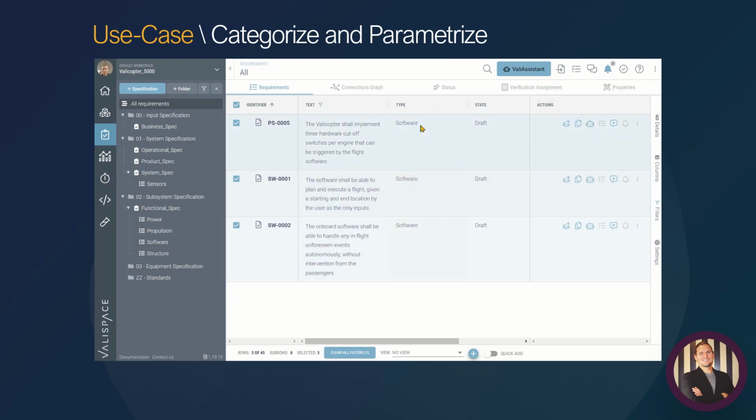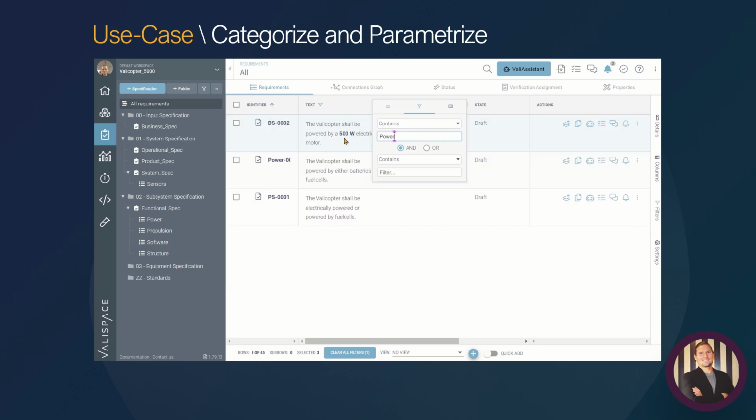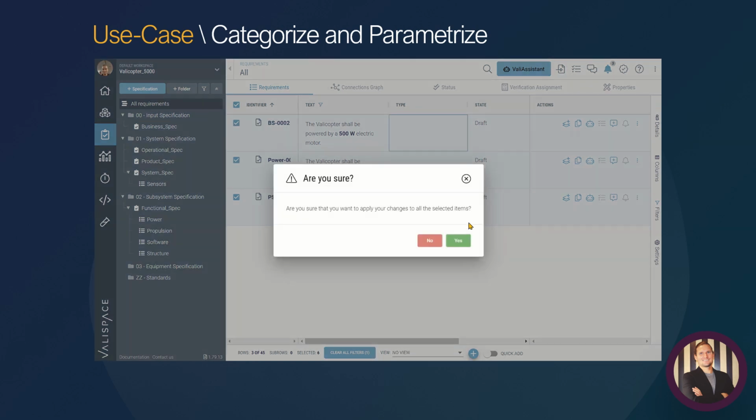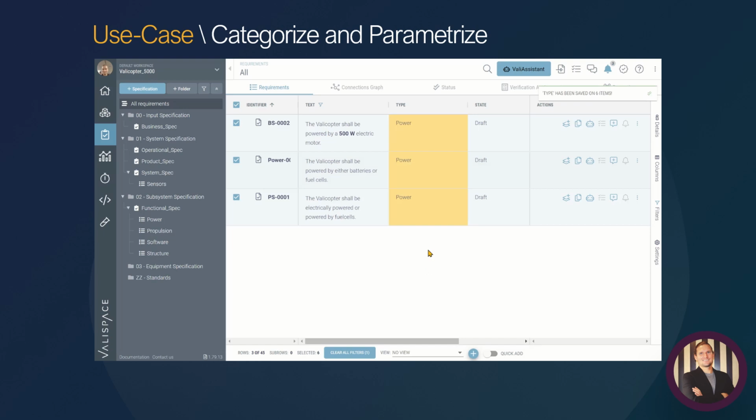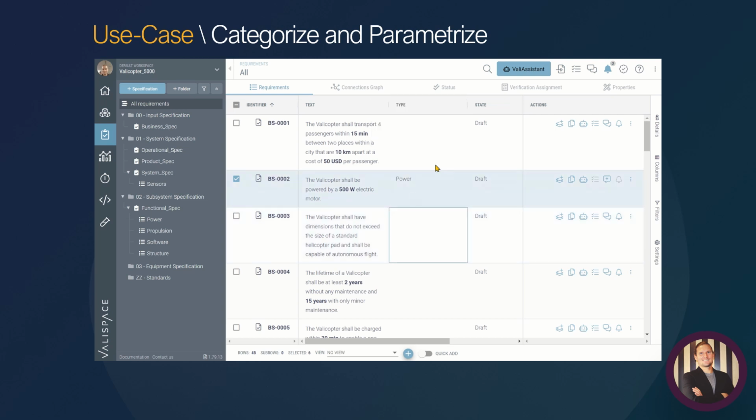Once this is applied, we can see that the type has been applied to all three of these requirements, and we can go ahead and do the same maybe for all of our power requirements, which we can highlight as well and set a type to power here. This helps us to easily set up all of these filters and views in the end that lets us easily select the requirements that we want to work on.